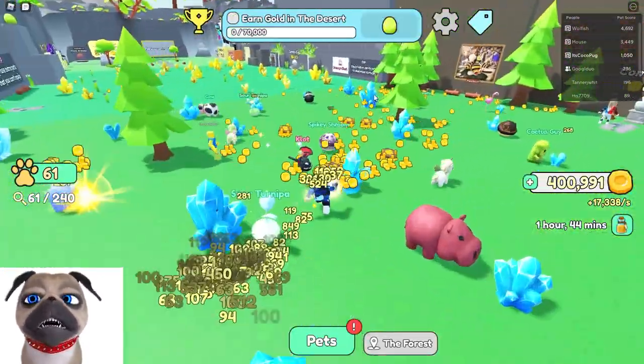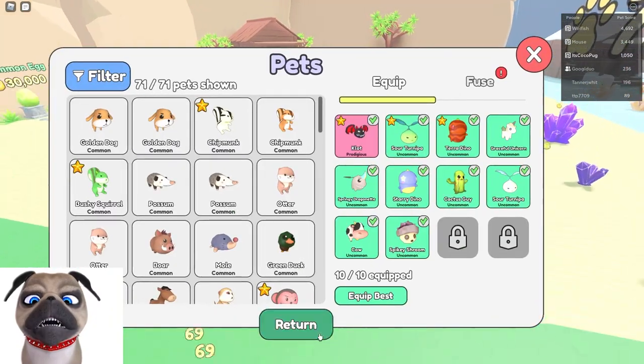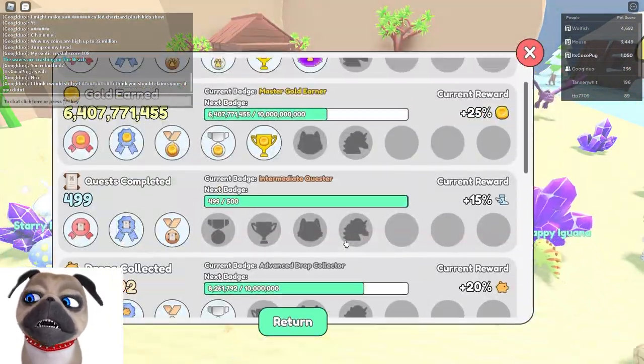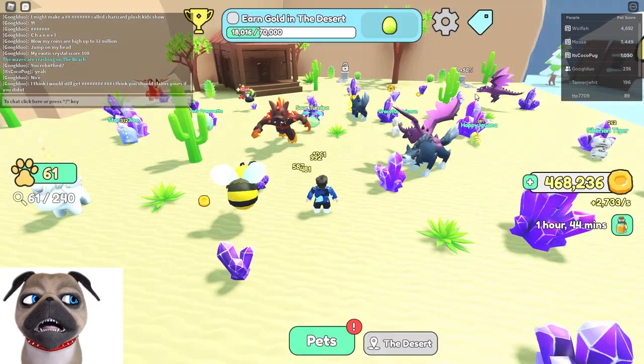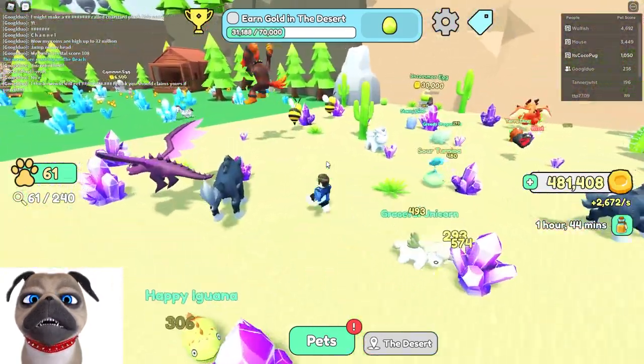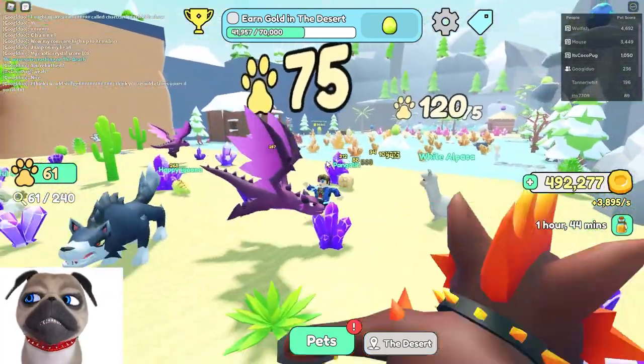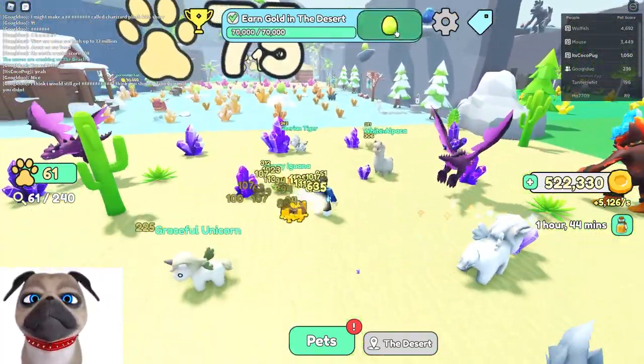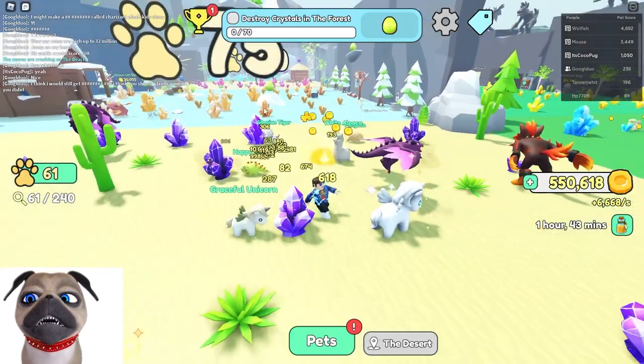Let's collect drops here. And desert again. How many quests we're missing here for this badge? Only one. Okay, this is my last quest. Also I need to fuse. Come on, come on. Bam. Okay, there you go.